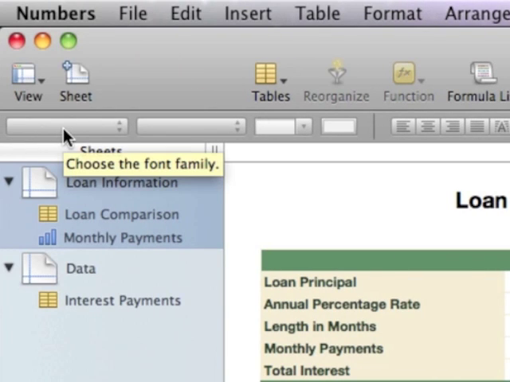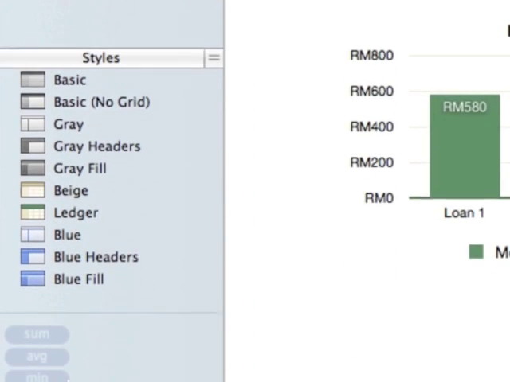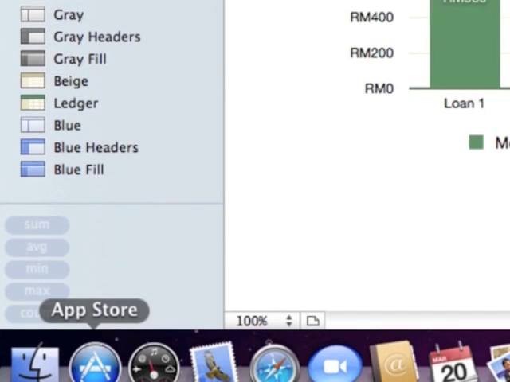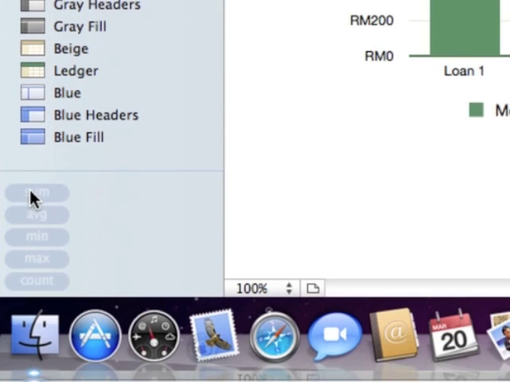The Format bar provides tools for common tasks. Use the Formula bar to add and edit formulas in table cells. In the Styles pane, choose a predefined style to quickly change a table's appearance. When there are multiple table cells selected, this area shows the results of instant calculations on the values in the cells.